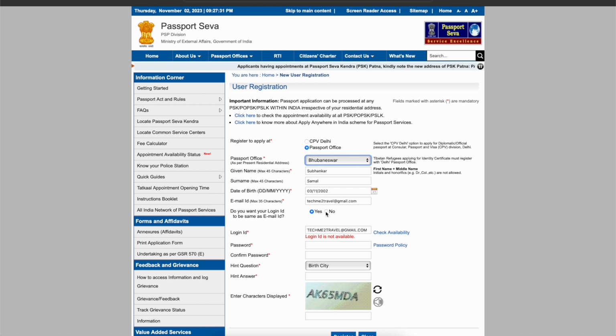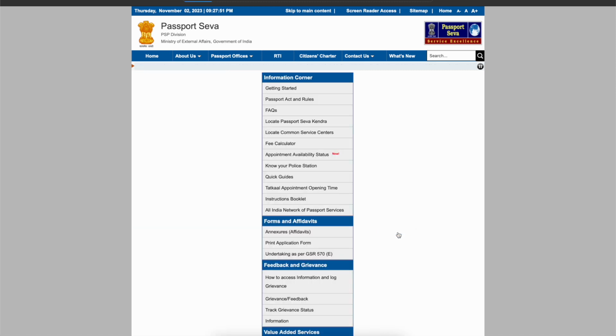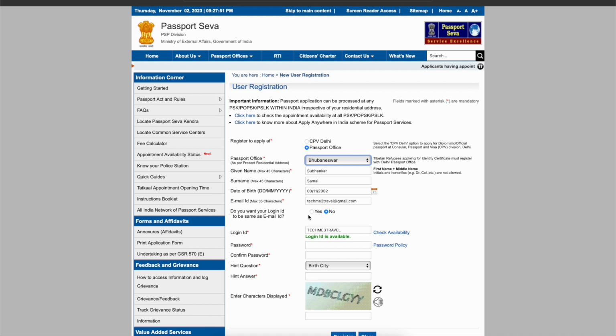I will choose no, then I will try to put something which I can maybe use. Okay, check availability, yes. But for your case you can choose yes, so that your email ID will be a login ID. But my email ID is already there, so I cannot register again. So I just choose no, so that I can have a manual login ID.